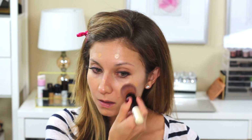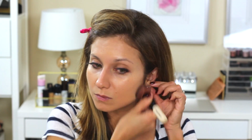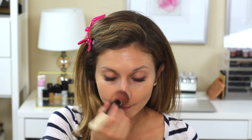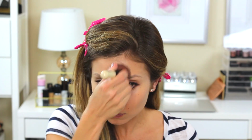I'm using a Bobbi Brown full coverage foundation brush to apply it. I love this brush. You guys know that. It's my favorite brush for foundation. I love it over the Sigma F80 because it has more of a curve to the edges of it, so it just really blends well over the contours of your face and your jawline, your nose, all the little curvatures of your face. And I'm just going to blend that in really well, buff it in.